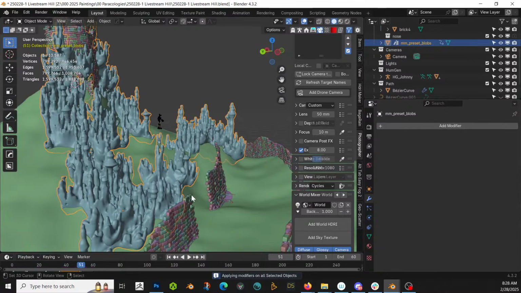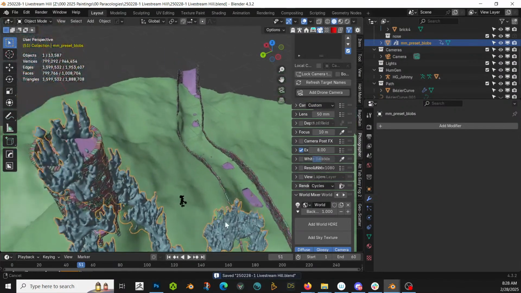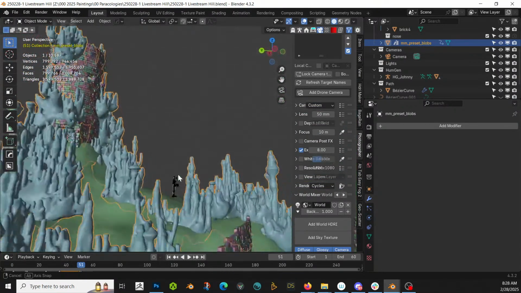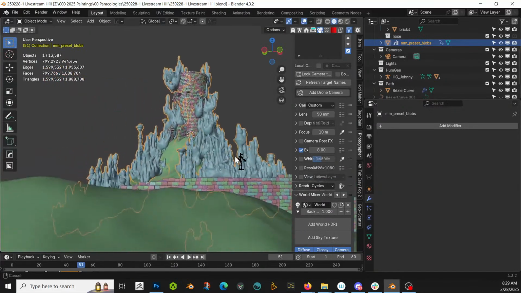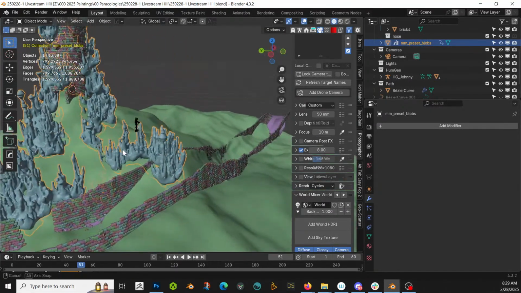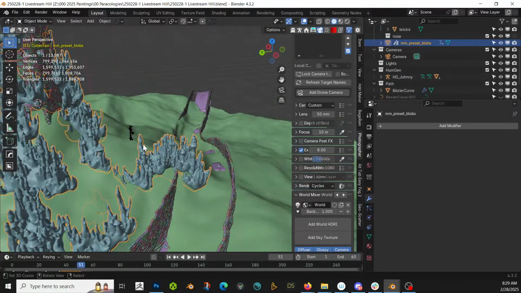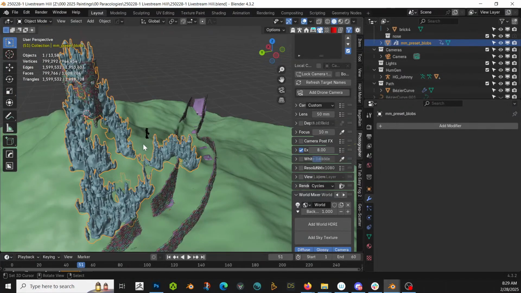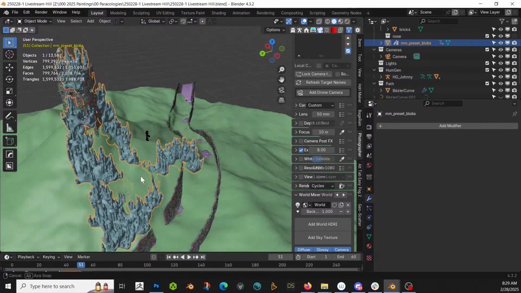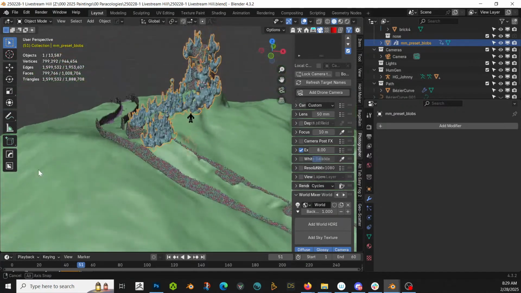Stop messing with it. Okay. So that jumps up like that. Cool. I like it.